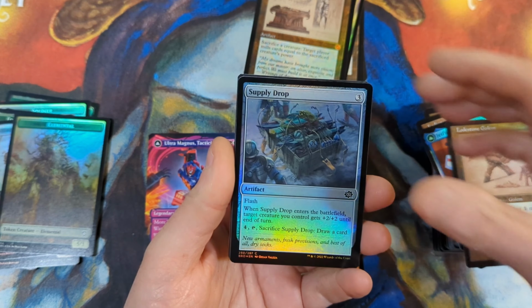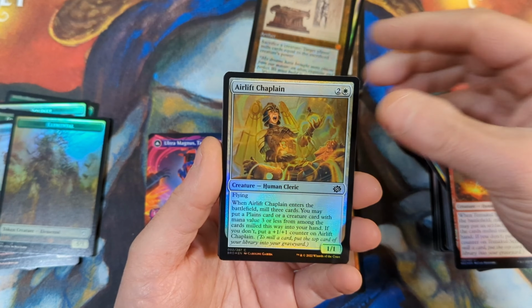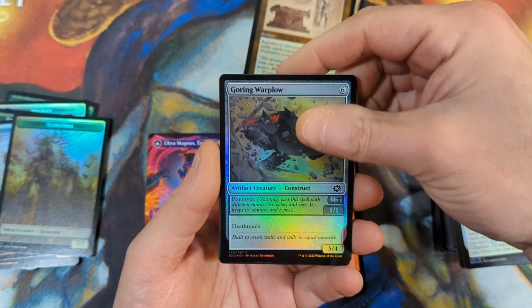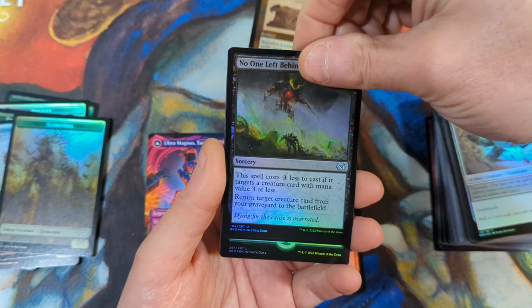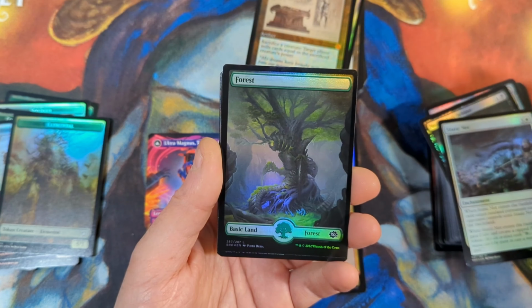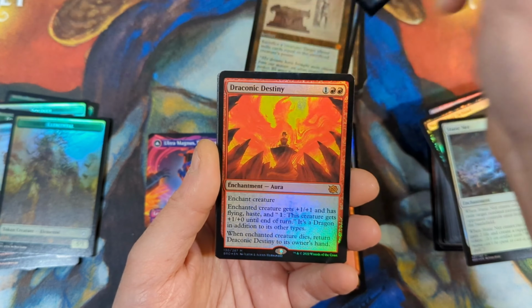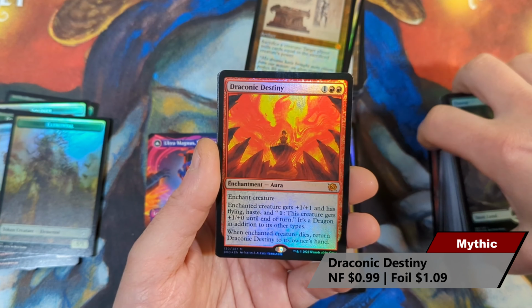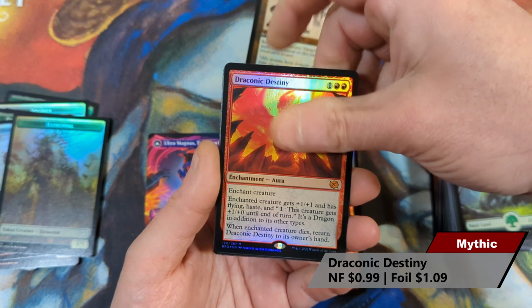All right, so we're going to start this one off with a Supply Drop, followed by Atomical Scrapsmith, then an Airlift Chaplain, a Goring Warplow, with a No One Left Behind, it's good to know, and then a Static Net. Then we've got a Forest, I like that one, that one looks really good. And then a Draconic Destiny, another Mythic showing up from the main set, not a high value card.